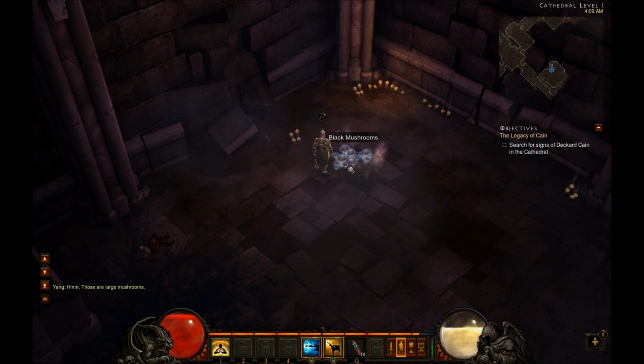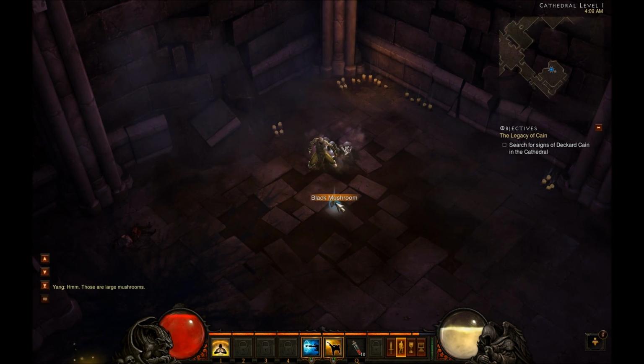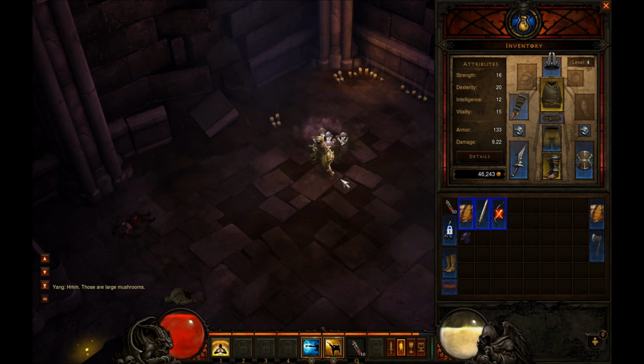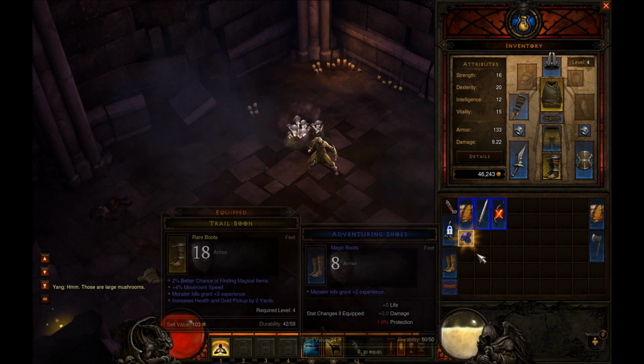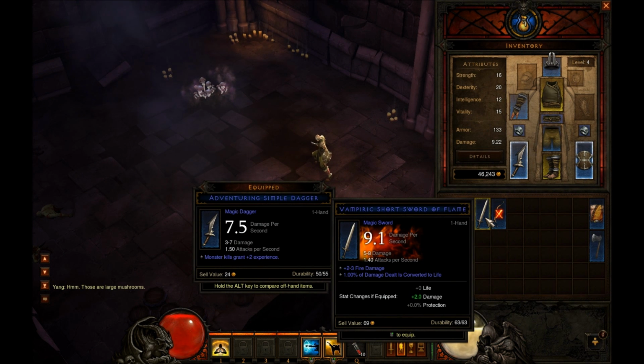Hey, the black mushroom pack. Those are large mushrooms. I already have one of these in my stash, but I'd heard that these can spawn. We'll see if they stack. I'd heard that they could spawn here in the dungeon, and that's the first I've seen of it.